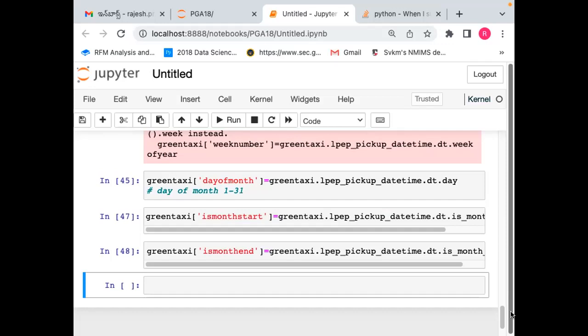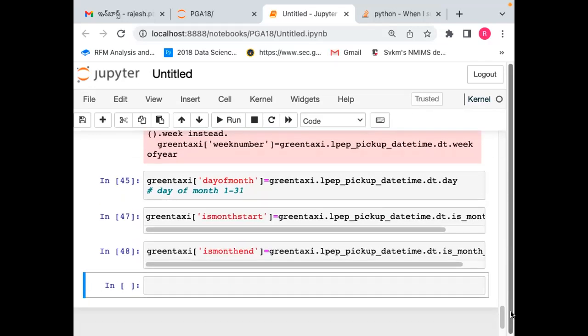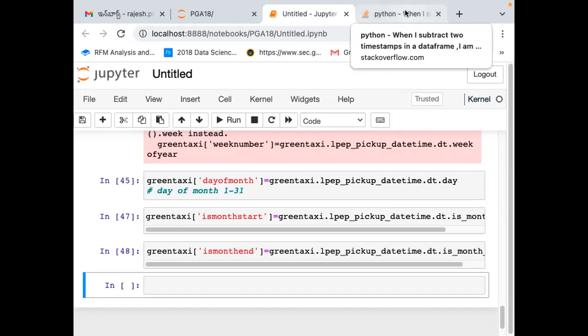First 10 days. First week, I think. Just check. You can check it in the dt dot is month start in Python, you'll get it. So either it should be 1 to 7 days or 1 to 10 days.